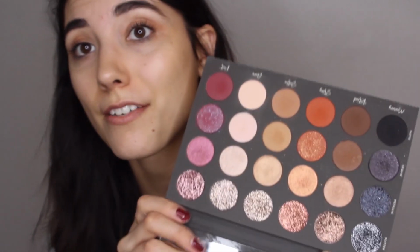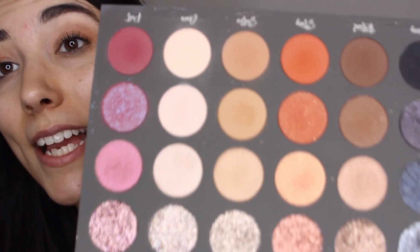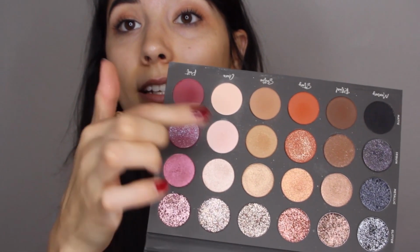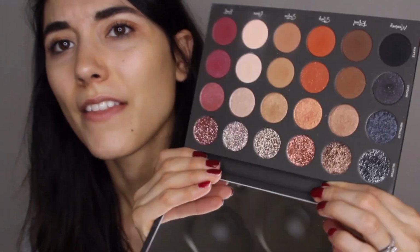I am going to be doing a tutorial on the Tati Beauty palette, and I've had this for a couple weeks now, and I have been trying out all sorts of different looks and just playing, having fun. I am super into this palette. I think Tati's made it really easy for people of all difficulty types, whether you're brand new to makeup or if you've been doing it for a while. I think you can kind of come up with something really fun, and she sets it up in a really easy way to create looks that go together.